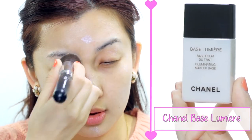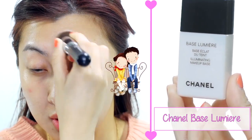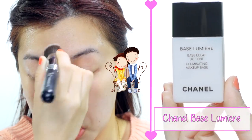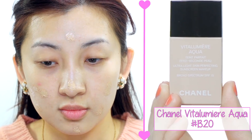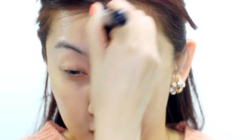As usual I start off with a primer to help protect my skin but also allow the foundation to appear smoother and last longer. I'm using the Base Lumiere from Chanel which dries clear, so I'm applying it all over my face with my favorite foundation brush. Now that the base is set I'm going to apply a lightweight hydrating foundation with buildable coverage. I use the color B20 — after it oxidizes on my skin it blends in perfectly.